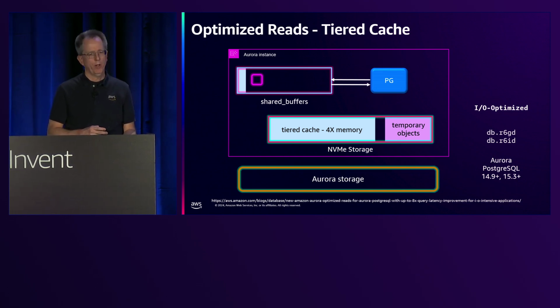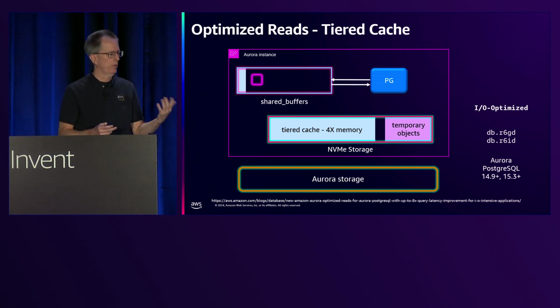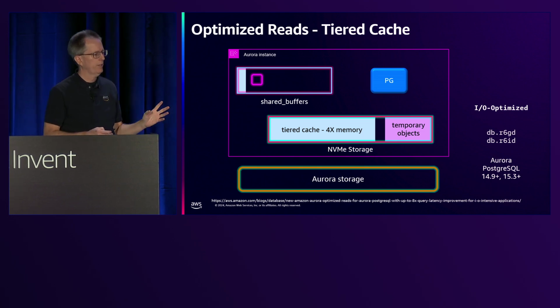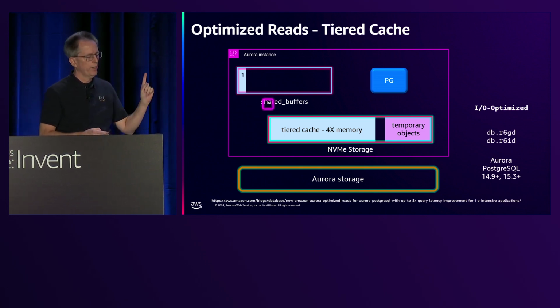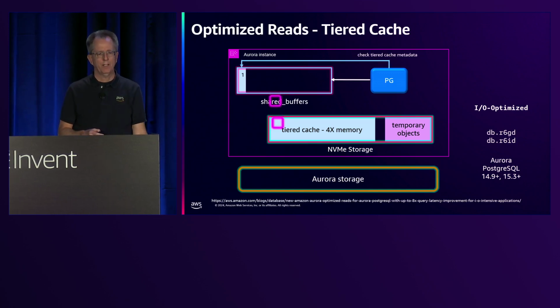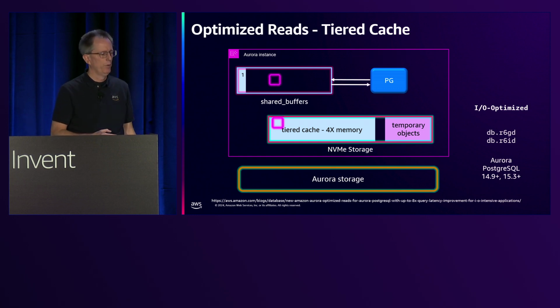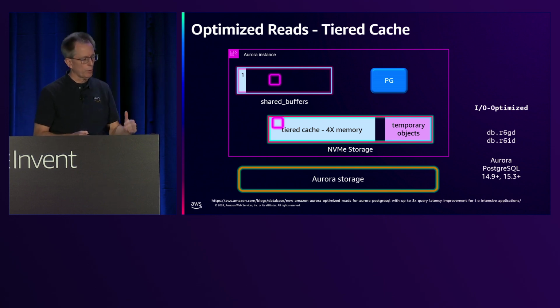So at some point, you stop reading that block. You no longer need it, right? And it's going to age out of the system. So it's going to get cold. And you notice we now have a 1 over there to indicate that we have this block in the metadata. It's in tiered cache. So when we ask for the next read, it's going to say, yep, I've got it. And boom, it's in cache. It's very quick, right? So now it's both in memory and in cache, which is fine.